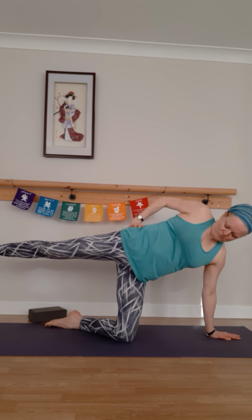If it's too much with the arm up, you can keep the hand out, just on the hip. But this leg is long, the foot is flexed. Okay, if I turn around this way, it's just a flexed foot, so the foot's out like that. Gazing up at the hand if you can. Breathe in, breathe out, come down.